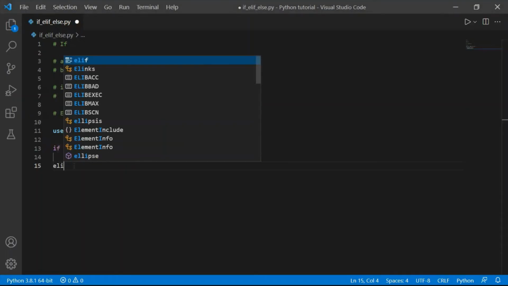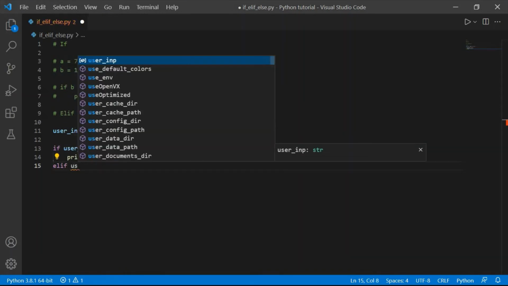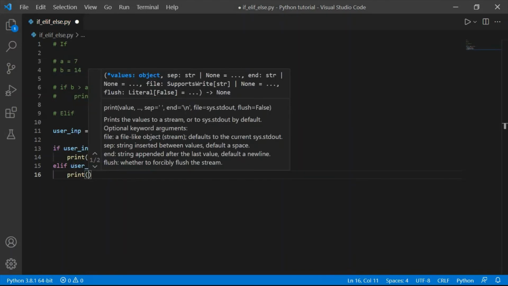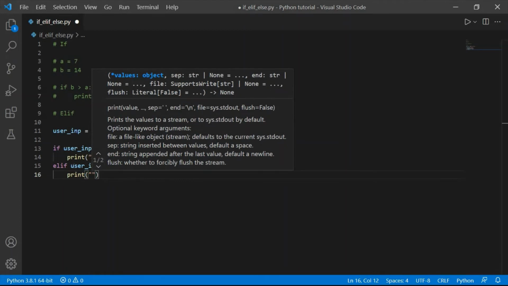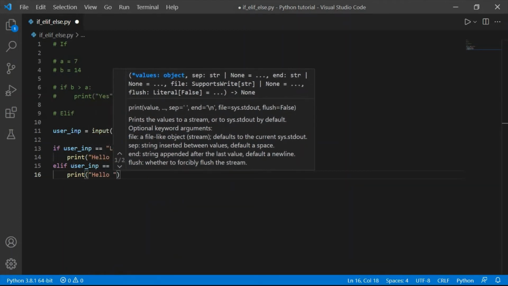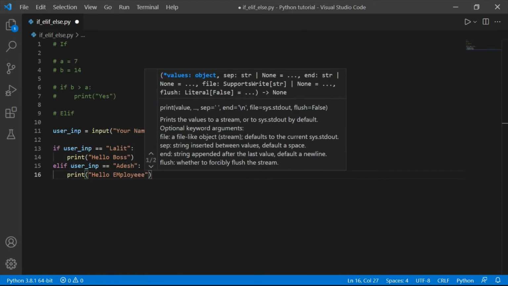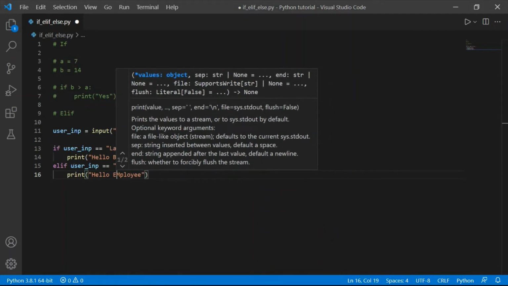So we can do elif user input equals Adesh, then we will print hello employee.